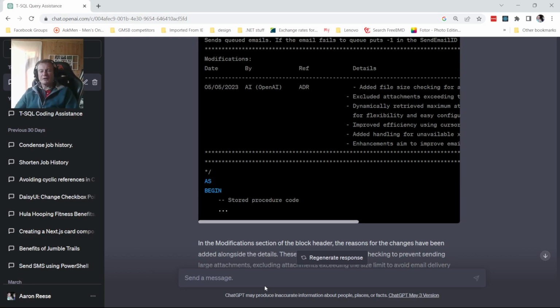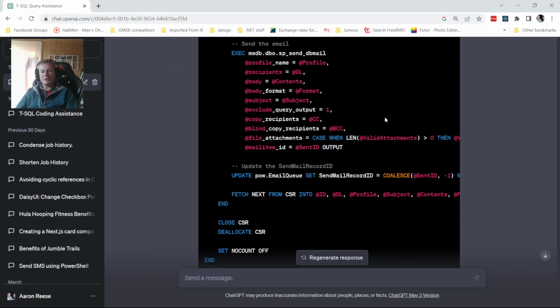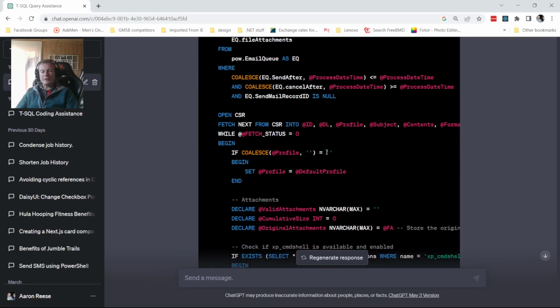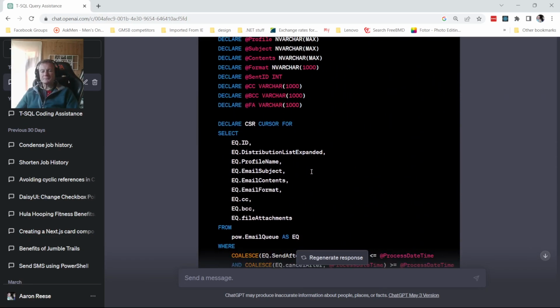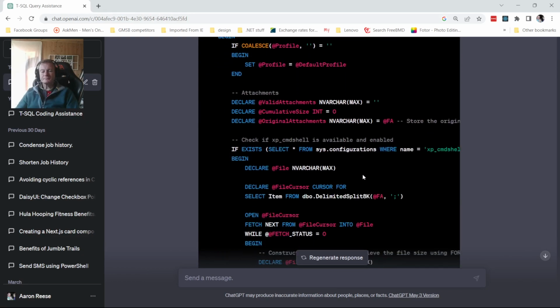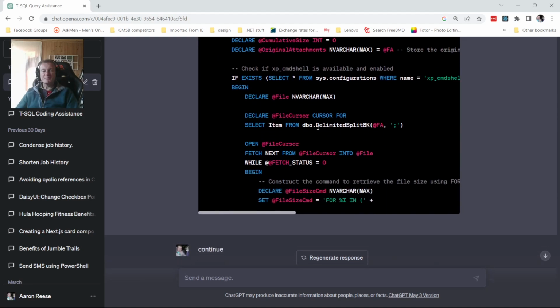Rather than just looping through the DelimitedSplit8K, it actually ran the DelimitedSplit8K and inserted it into a temp table.